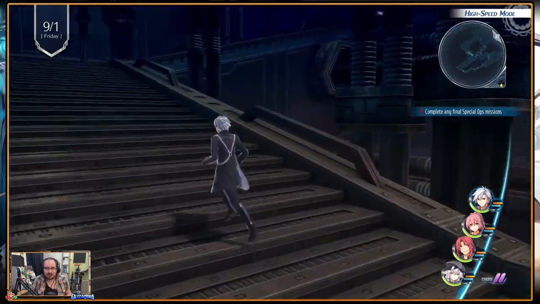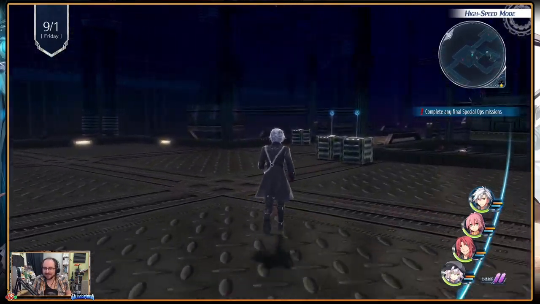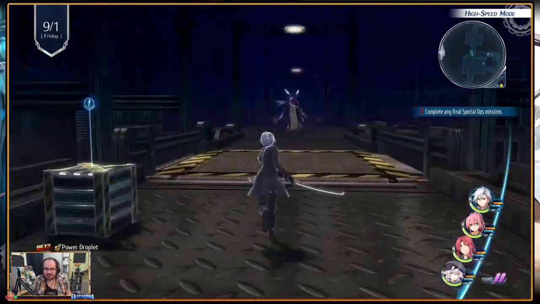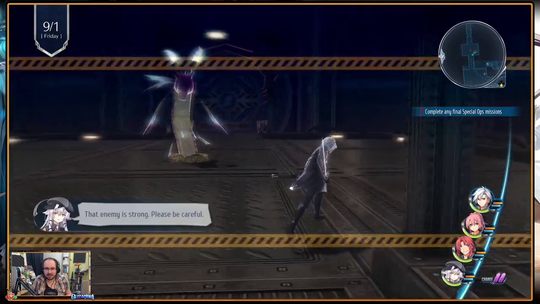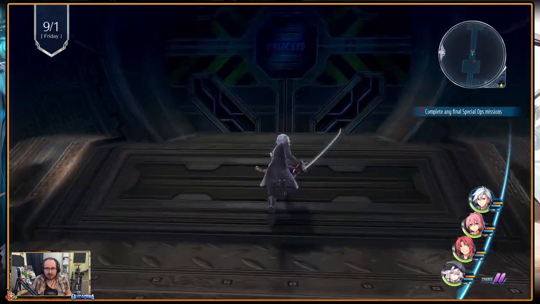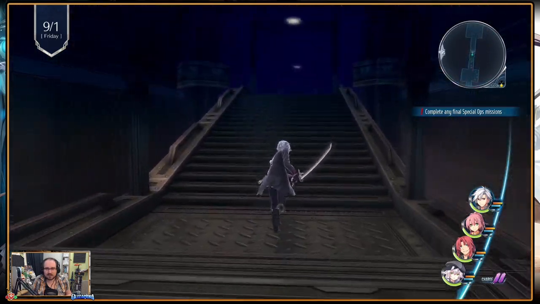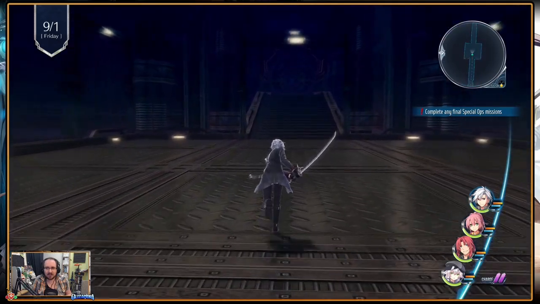We're just doing some occult stuff to slow down time, are we? Yeah. Right, you need to get out of my way. That enemy is strong. Please be careful. The fact it actually is trying to go for me is mental. Surely I should be a lot higher level than it, but I guess Orcus Tower wasn't really that long ago.